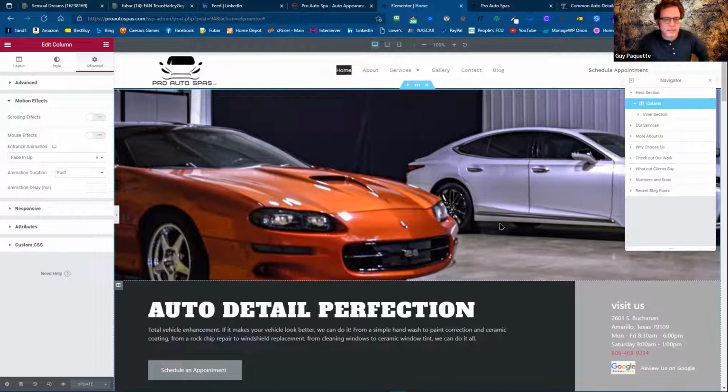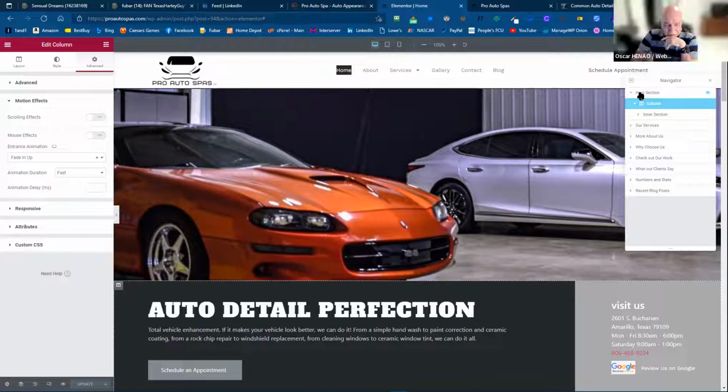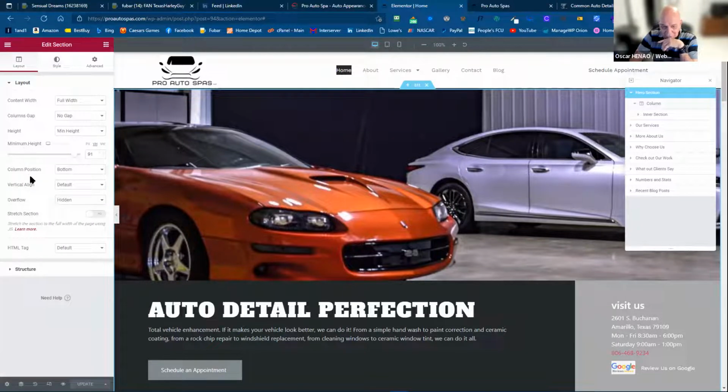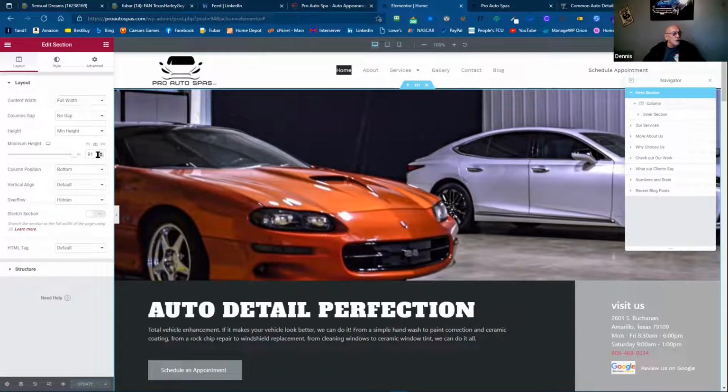Do you have that hero section set to appear on mobile? In advanced? Yes. Click on the hero section for a second, please, and then go over to advanced. No, wait. The hero section goes all the way, I mean, it goes under. See, the blue frame goes all the way down to the bottom of the screen. Isn't it supposed to finish at the bottom of the red car? It's set at 91 on viewer height.